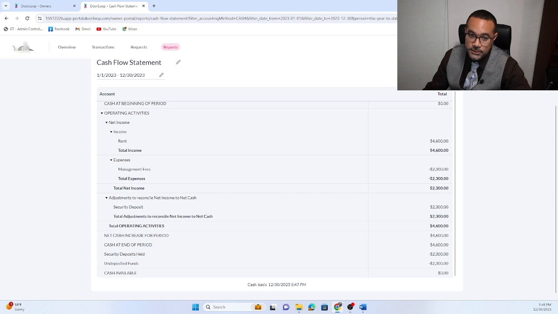So our cash flow statement is a powerful tool offering a detailed breakdown of income, expenses, and all financial performance of the property. These tools ensure transparency to the owners and investors by providing a detailed transaction history. Owners can review individual transactions, offering a comprehensive audit trail of all financial activities related to their property. Use this feature to make informed decisions and optimize the financial success of the portfolio.